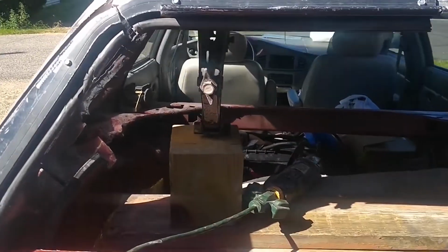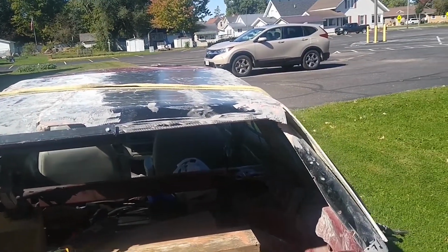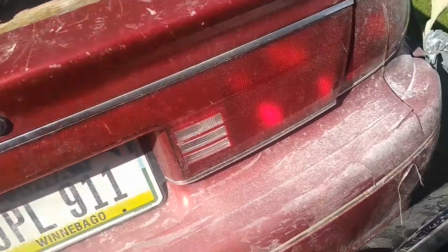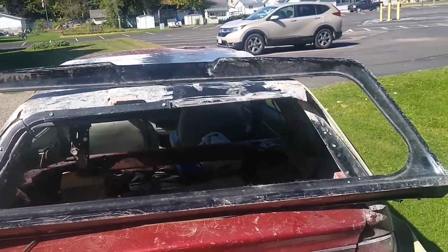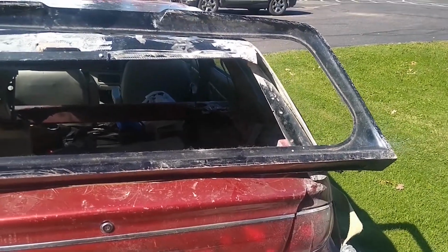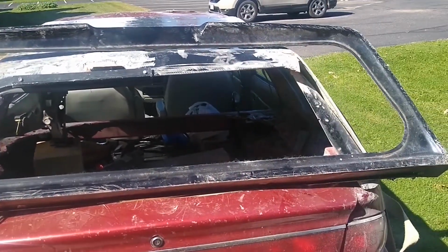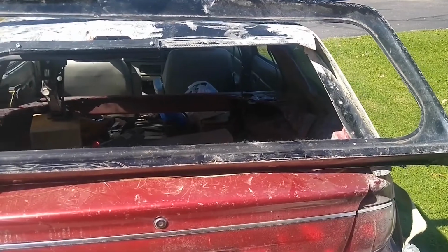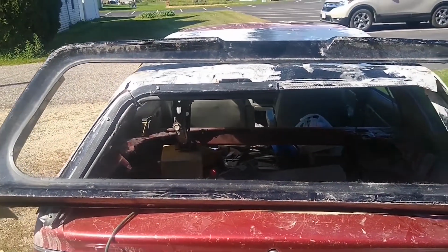I got the jack over here because I'm trying to straighten this roof out. And so I'm thinking I need to cut into this, because I was planning on making this the lid. And this is actually the front of the topper that I had cut off after I set it on. So let's see how this goes here.